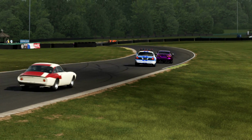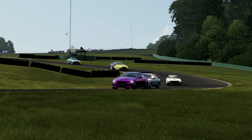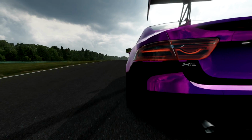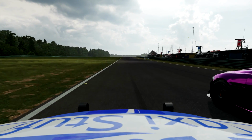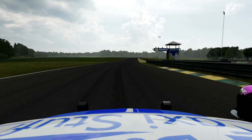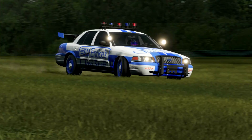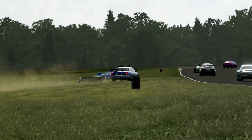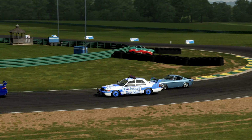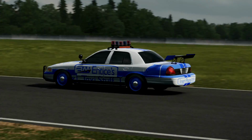The Jag's lack of straight line speed did put the Crown Vic right behind it as they came into this final section. The Ferrari, the Bugatti, the Falcon, and so on were all not that far away. The Crown Vic tried to carry as much speed through these final corners as he could, would just about draw alongside with the Jaguar, but the road does curve slightly, and the Jag could just keep it as they went across the line. The Ferrari would hold off the Bugatti behind them. It was a manic race, again, at a circuit which we haven't really used in a versus the community and so on. It actually proved to be really, really rather good fun.